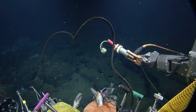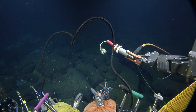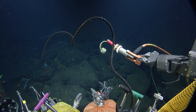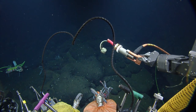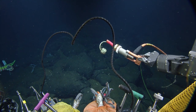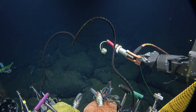I'm actually not sure how long this cable's been down here. It does seem like a weird parking position that's in there. But where is the bars? Yeah, it has to have been down there a while. It was down there so long, in fact, that we didn't have an ID for it. Yeah, I was going to say, did you get an ID? Yep. Sweet. Well, I got the serial number, but we'll have to fabricate an ID for it later.